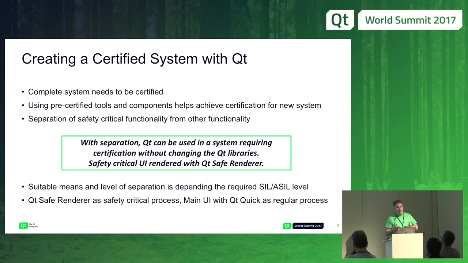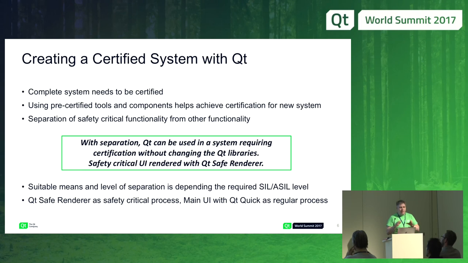It helps to identify what is the safety-critical functionality of the system. The whole system is certified, but not all functionality is related to safety. Some things are — for example, some indicators. Taking an example from automotive, the airbag indicator showing whether the airbag is active or not is very safety critical. There are many other examples like that. So you need to isolate what you consider to be safety critical.